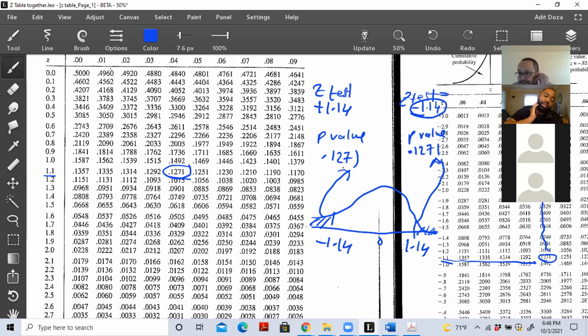If you're asked questions from chapter 9 and 10 about whether to reject or not, chapter 10 will be pretty much the same as chapter 9. If you know chapter 9, chapter 10 should be very straightforward, and once you watch the video and practice the worksheet, I don't see why you will face any issues.